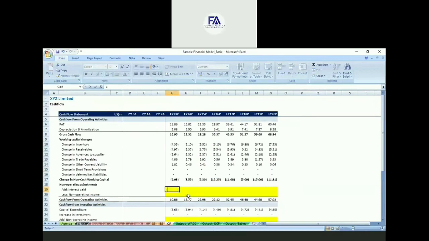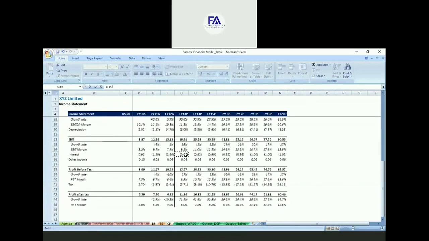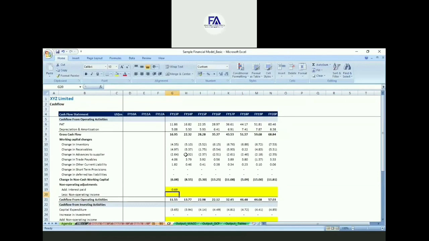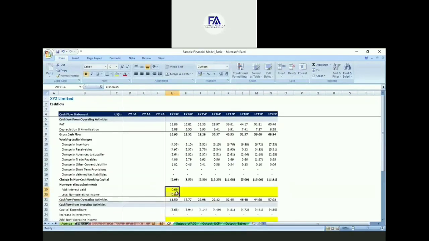So we'll add interest. Similarly, this non-operating income, in the income statement we have added, here we have to deduct it, right? And we will just drag it to the right side.